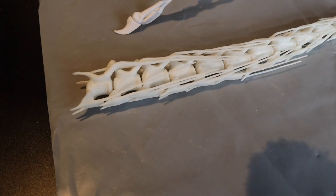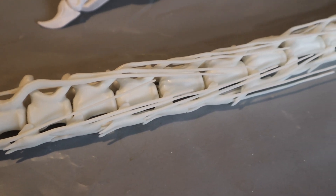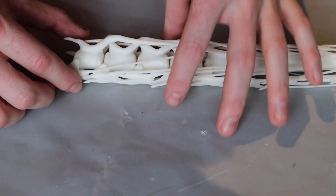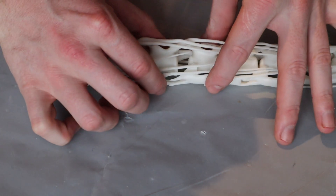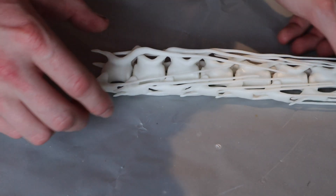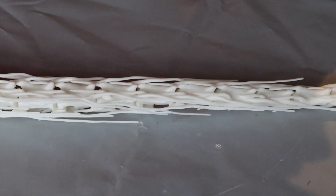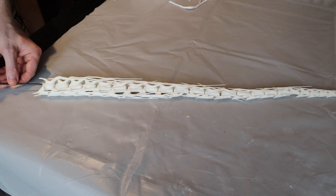This tail is probably the most detailed piece out of the whole model. You can see all the little pieces that interlock with each other, with these long strand-type pieces that go all the way down. Putting this together was a bit of a nightmare, especially because I had a couple of pieces the wrong way around. I did this off camera because it was an absolute nightmare working out where everything went, but you can see just how much detail is in this tail section.